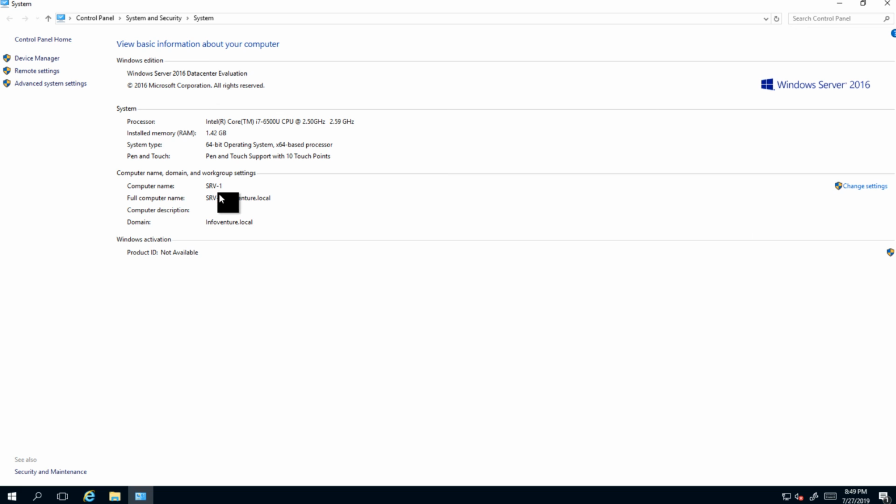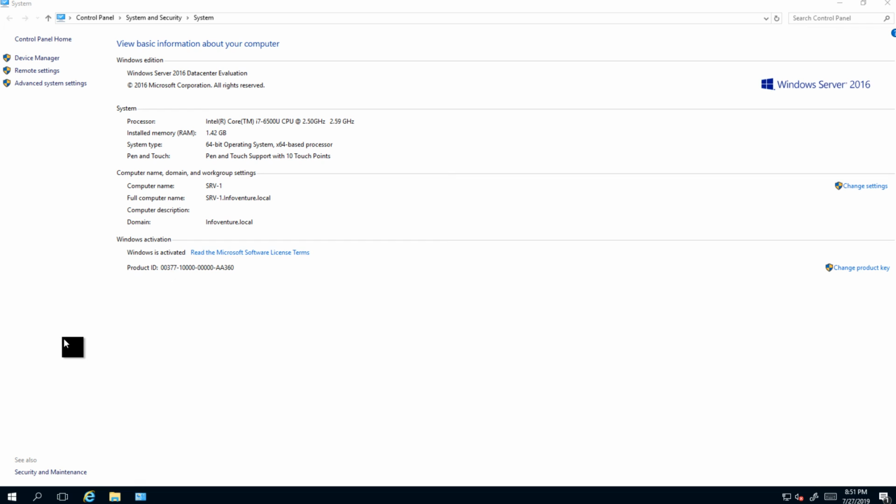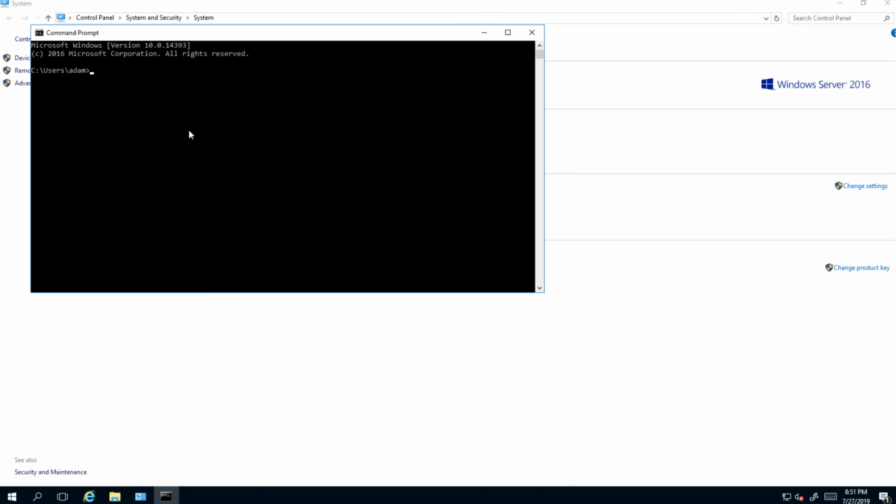This is the fully qualified domain name of Server1, and its status has changed from workgroup to domain infoventure.local. Let's go to the command prompt one more time and type whoami. The result shows that I am the domain user Adam logged into this Server1.